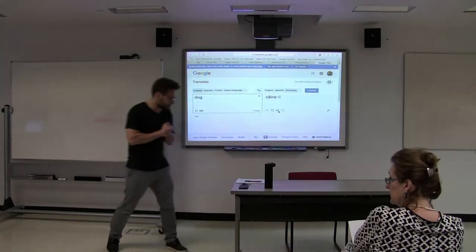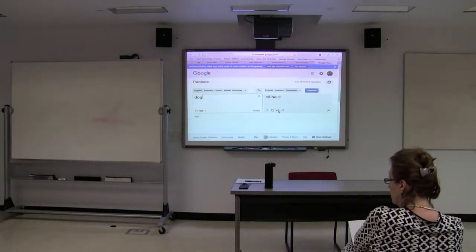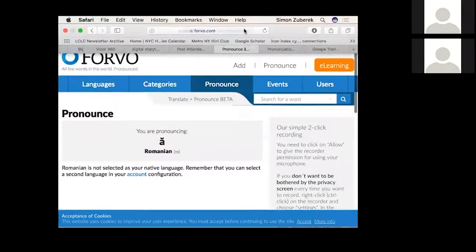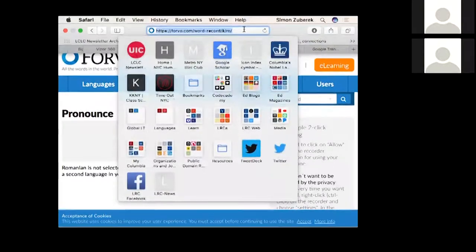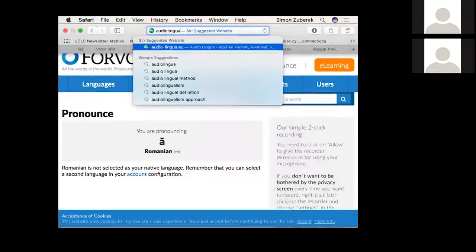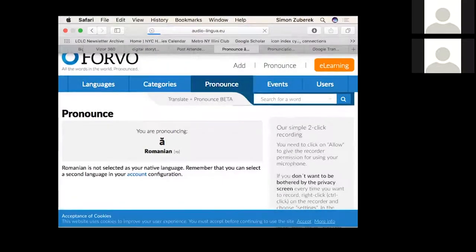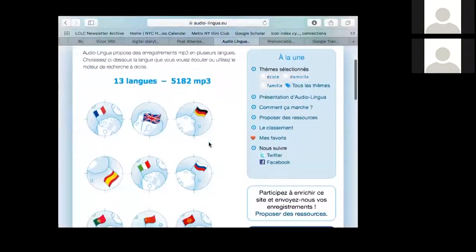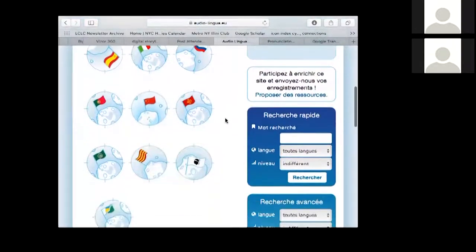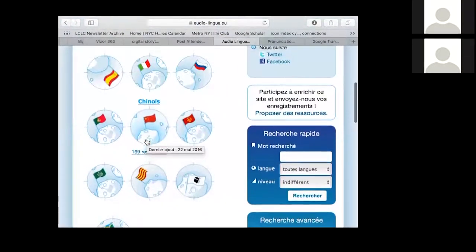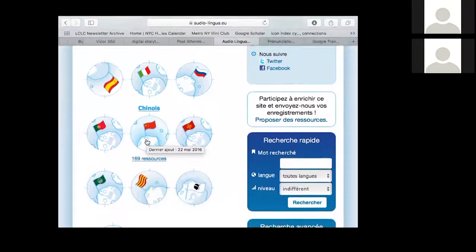There's one more thing that I wanted to show you. Actually, two more things I wanted to show you. Maybe more. Let's see. We've seen Voker, we've seen Forvo. Another tool that's sort of one step removed from Forvo is Audiolingua. And unlike Forvo, Audiolingua is pretty limited in terms of the languages that it offers. Oh, I don't know. It has Catalan. Yes, because it was created by the linguistic unit of the European Commission.